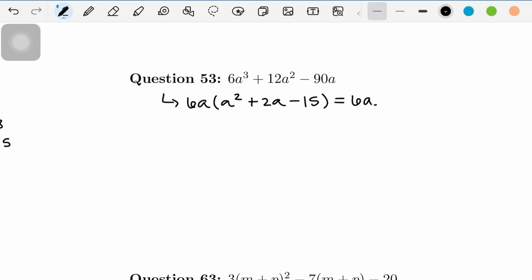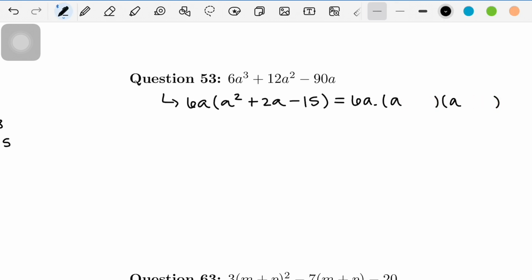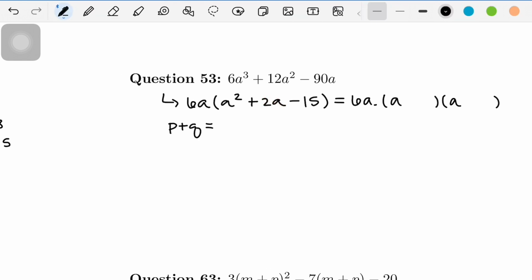And we know that we're going to be left with two binomials that look like this. We're going to have a as our first term. As we've seen in the last examples, we just want to figure out what these numbers are going to be. We've been calling them p and q. We know that p plus q needs to give us our coefficient for this term, so 2. And then p times q needs to give us our c term, so minus 15. So two numbers that would give us this would be plus 5 and minus 3.